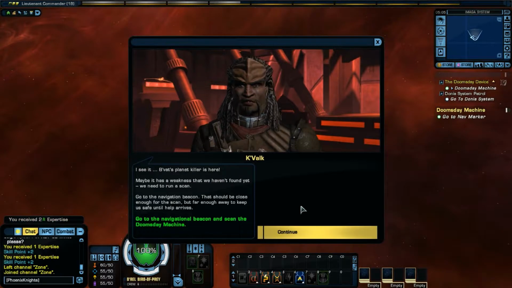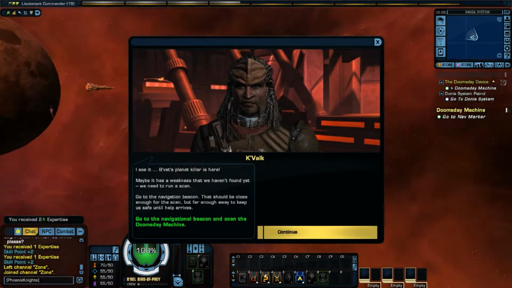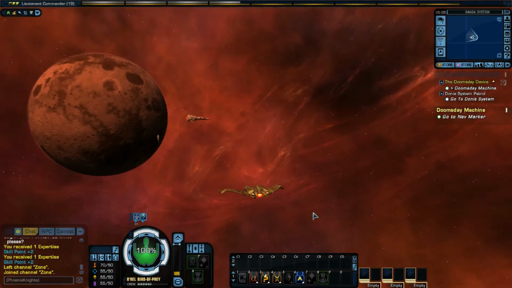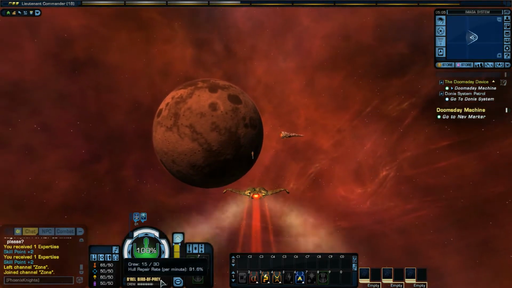Bavat, the planet killer is here. Maybe it has a weakness that we haven't found yet. Maybe we need to run a scan. Go to the navigational beacon. That should be close enough for the scan, but far enough away to keep us safe until help arrives. Alrighty, let's head over there.